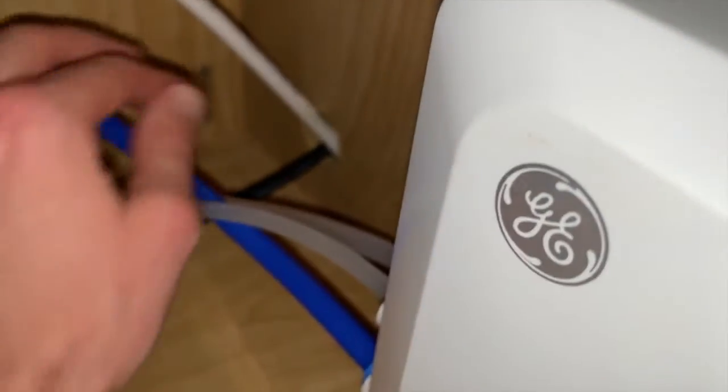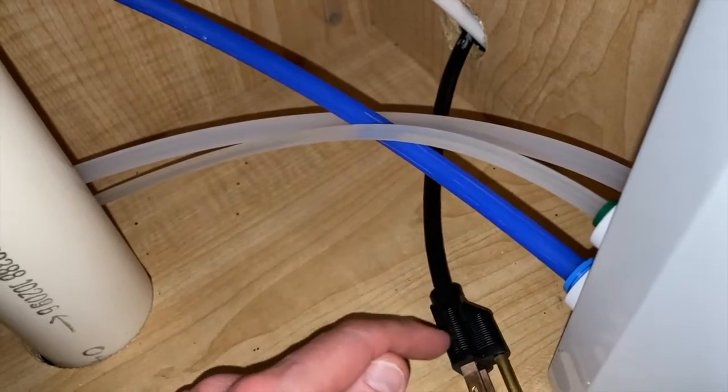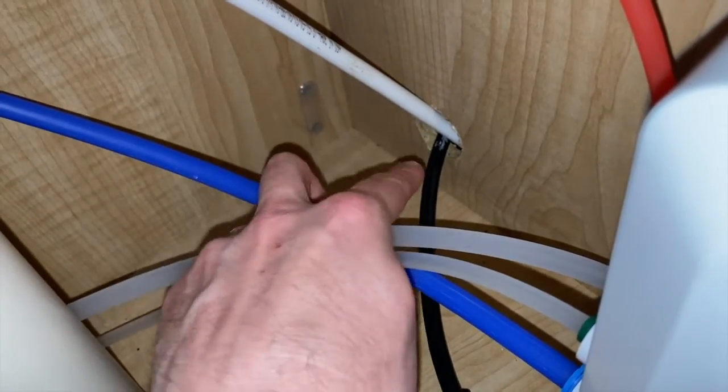Coming back down below the sink, and there is where the power cord feeds through. Carefully shift it through. And what I noticed, in order to get this plug through that little hole, I've actually got to pull the water line all the way out from underneath the dishwasher and through this hole to give me more clearance to pull that plug through.